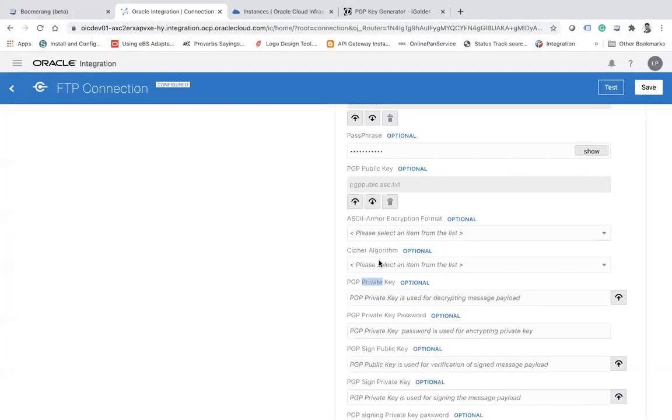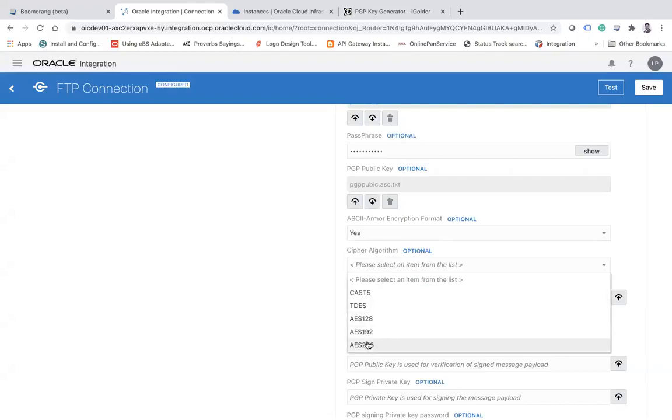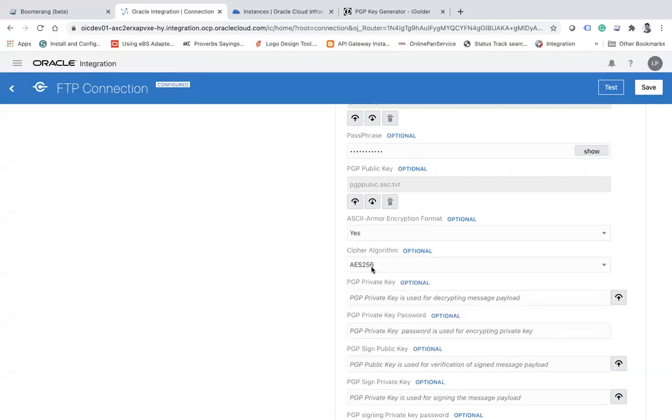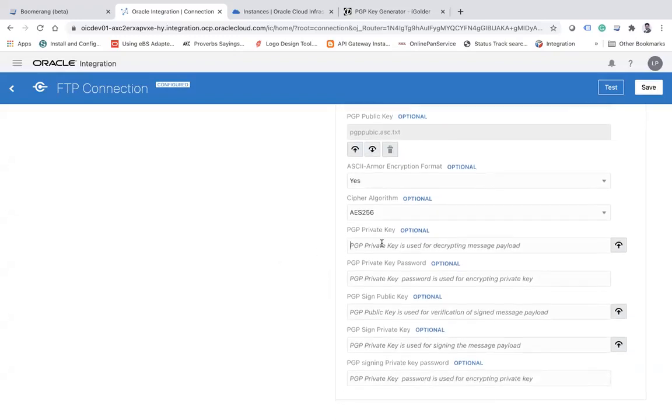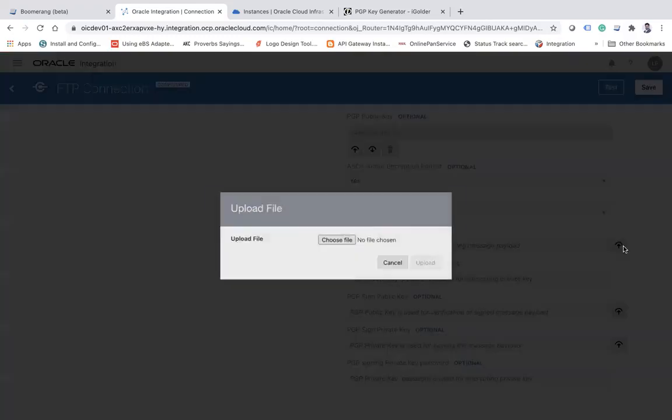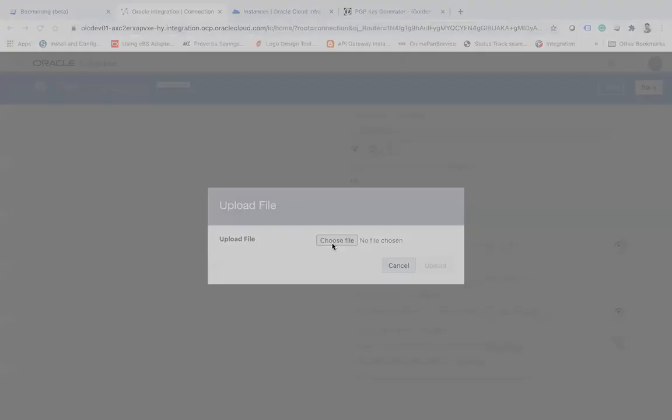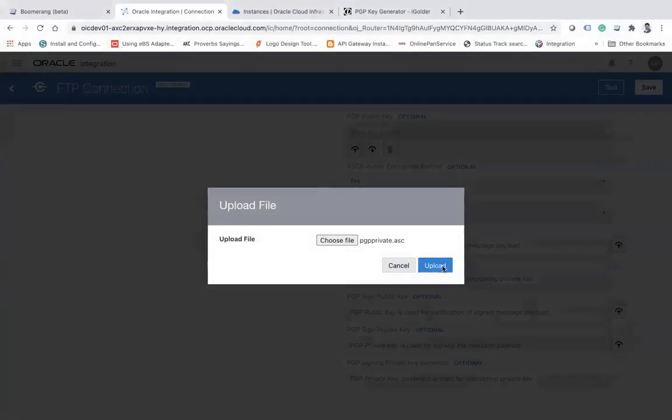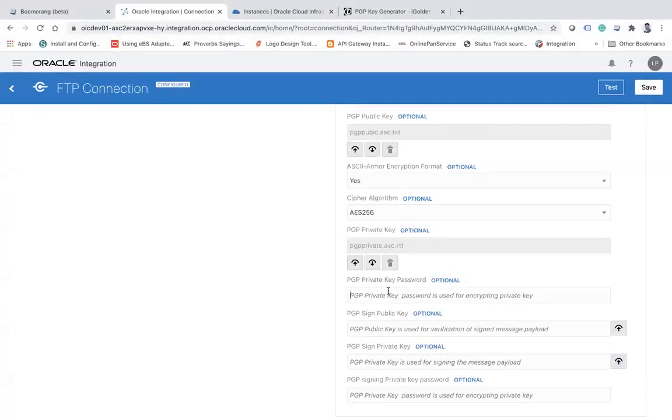Upload. And then as for the algorithm, you can say yes. And then for the cipher, you can say AES256, which is one of the strongest algorithms to encrypt the file. If you want to decrypt the file, you have to upload the PGP private key also, and then enter the password, and make sure you enter the correct password.